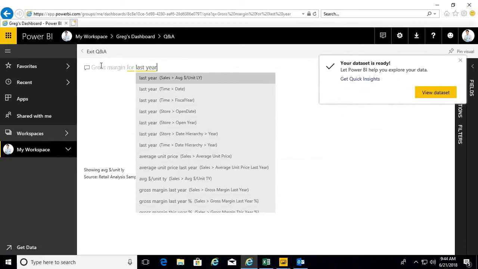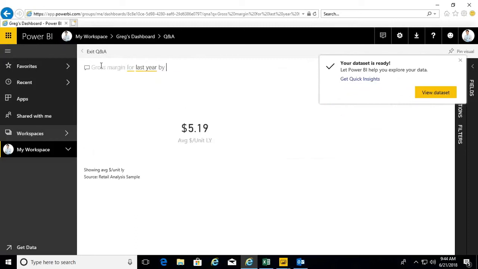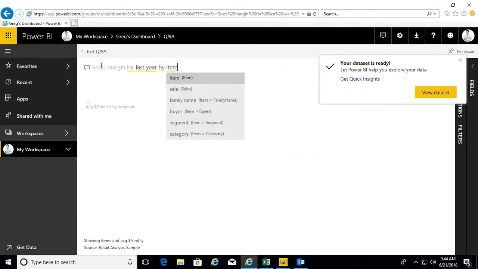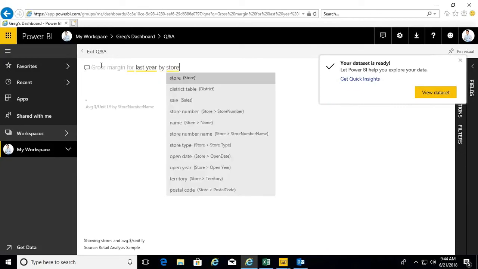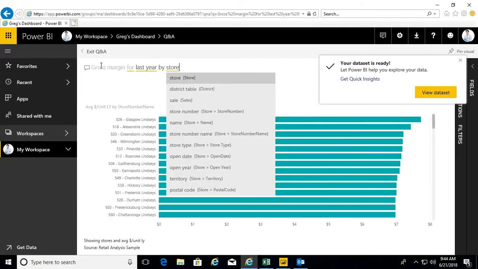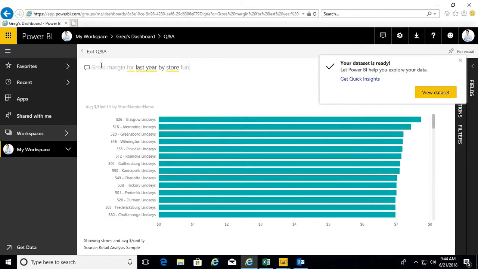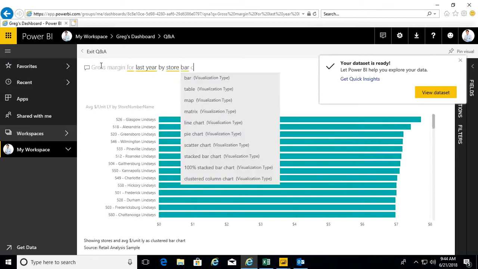And let's do it by, or I'll do a store. And let's do that. Let's do that in a funnel. Or better yet, let's do that in a bar chart.